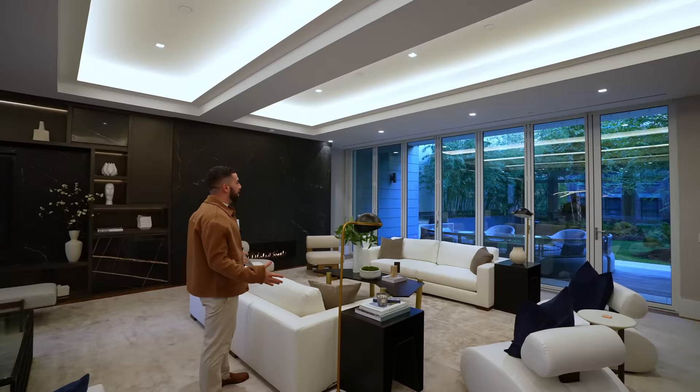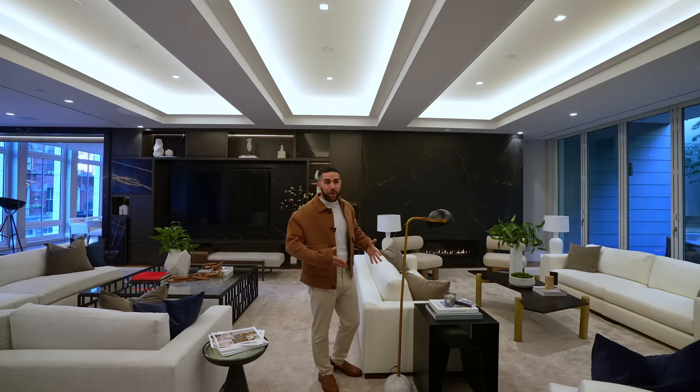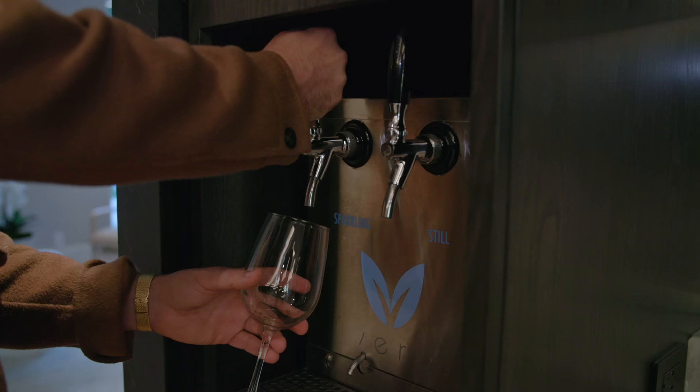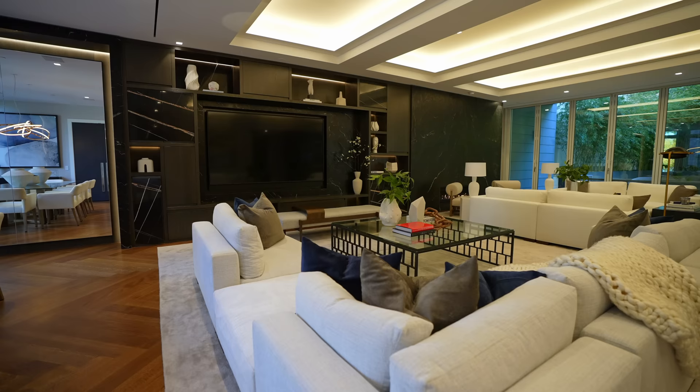Maybe not on a cold day, but on a normal 60-70 degree New York day it's irresistible. This room also has a pretty cool feature — just over here is a bar where you can serve some drinks. And for water enthusiasts, still and sparkling on tap. I mean, talk about being a good host. And when it's time to watch a show with your friends or family, it's a cozy, warm, beautiful place.